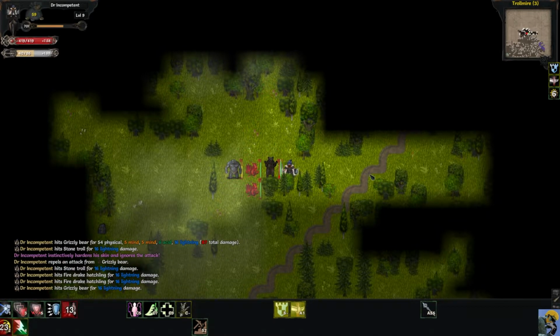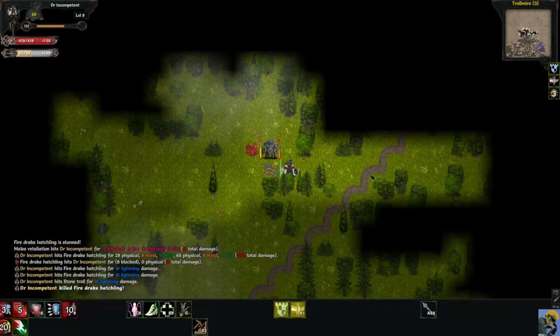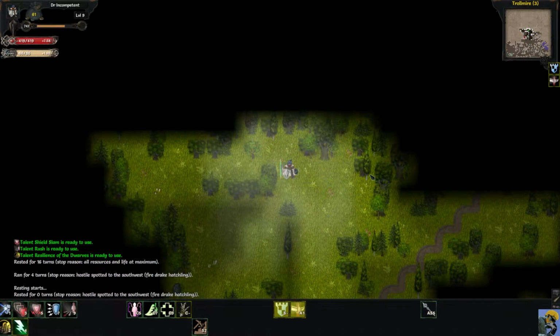This grizzly bear is standing up. He's so angry. So we'll kill him. I'm going to just go to town. I have enough stamina. I can use all of my abilities. I will. And kill all of those enemies. We'll rest up, get our stamina back.